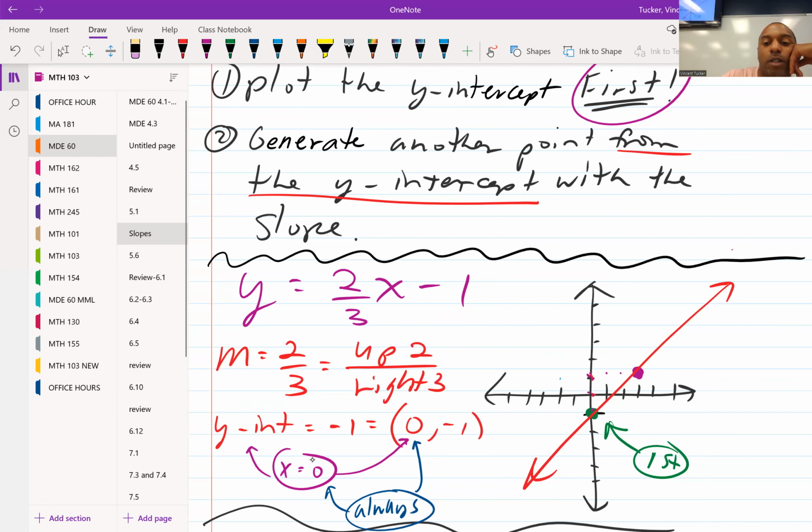All right. Everybody okay? So we graph that y-intercept first, which is right here, 0, -1. You don't go anywhere for x, we just go down 1. Then from the y-intercept, you start right here, and then you go up 2, right 3, and that'll give us our other point on the line. And that's how you use your slope to graph.